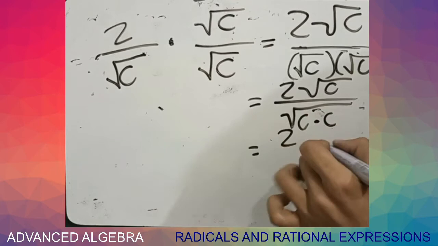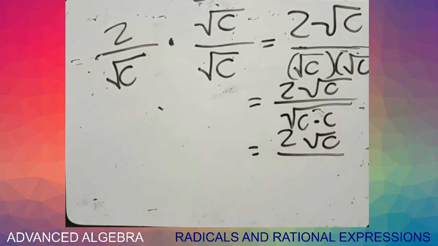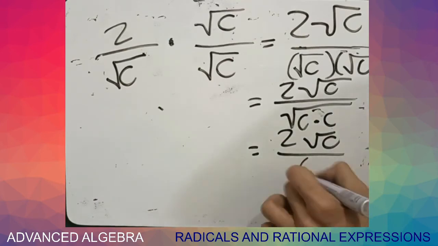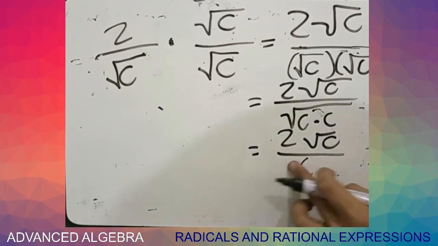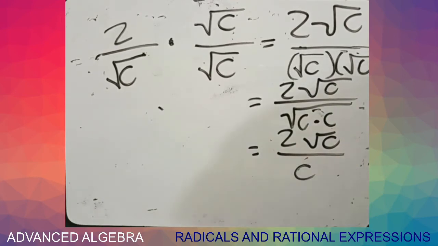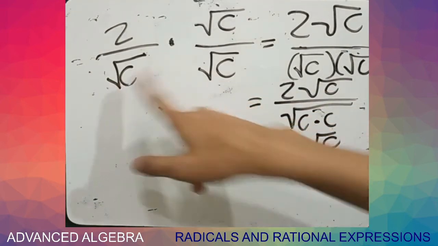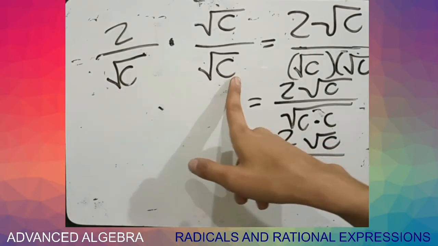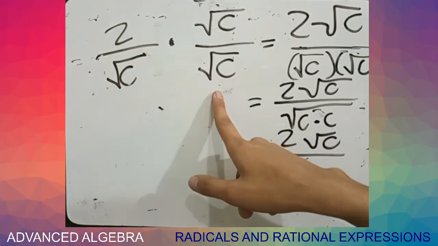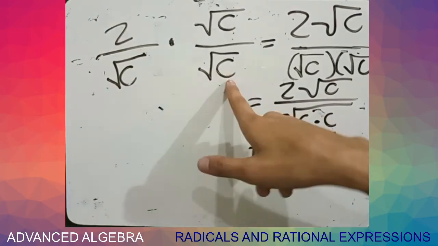Okay, 2 the square root of c over. So, what is the square root of c squared? C squared or c times c. So, ibig sabihin, 2 to the square root of c over c ang answer. Basta pag pinag-multiply natin, ang sagot, kung ano yung nasa loob niya, siya yung sagot. Kasi magkapara sila, di ba? Kapag pinag-multiply natin yung dalawang square root, ang sagot lagi dyan is yung nasa loob.